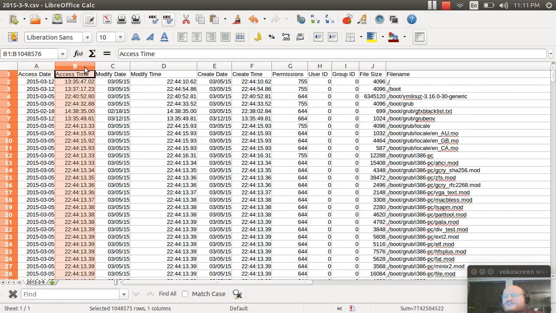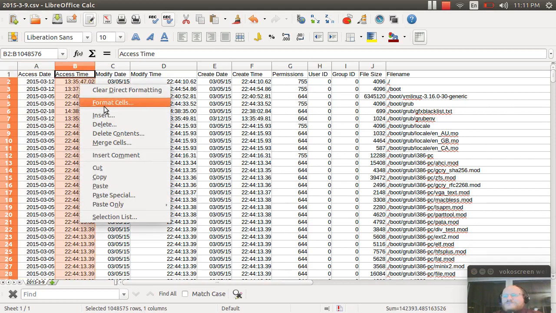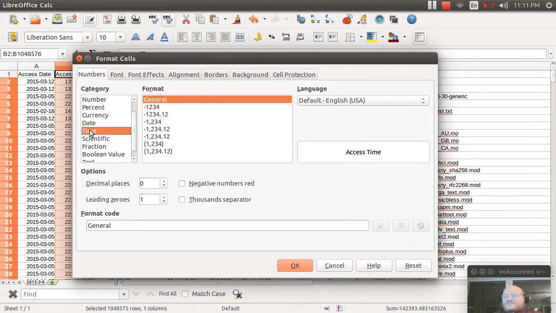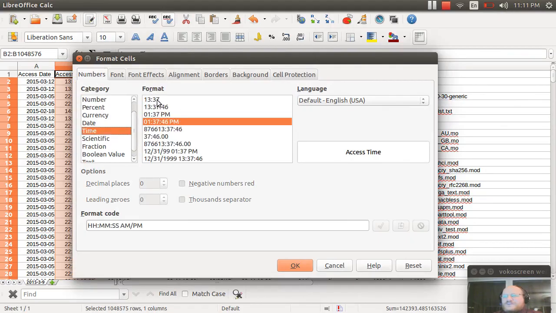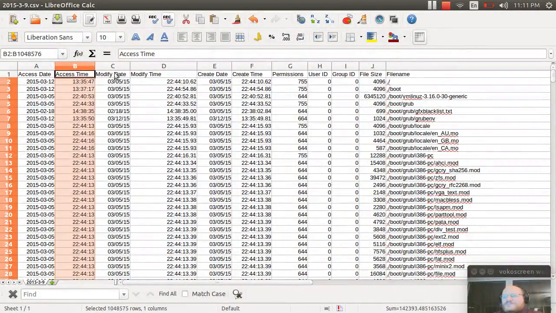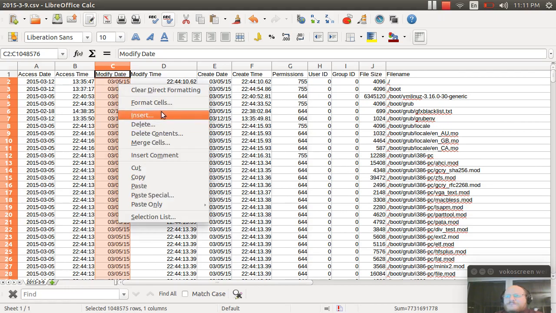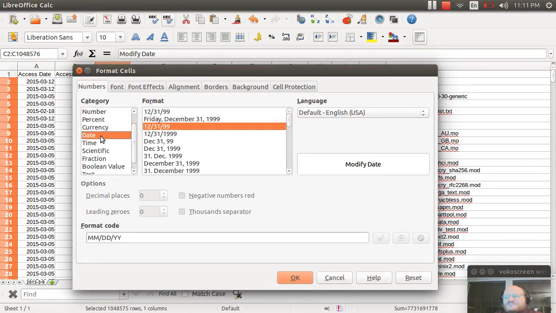The same thing I can do with the times. The times have fractional seconds, and maybe I don't want to display all that. So I'll Control-click, right click, Format Cells. This is a time. I'm going to use military time. And I will adjust this date as well. This is a date.